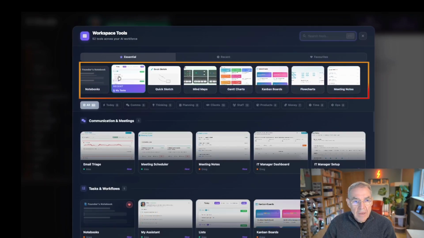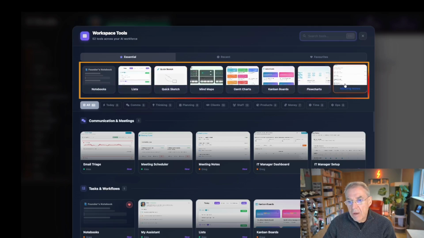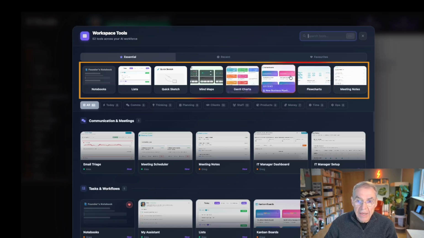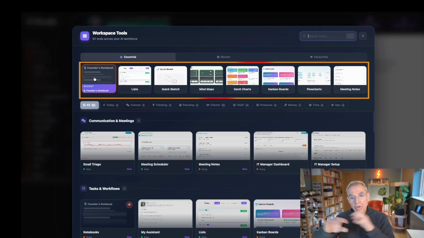tools here. If I just take you through them, meeting notes is the online meeting. So if you're recording a Teams meeting or a Zoom meeting or a Google Meet, it comes in there. Flowcharts, pretty obvious. Kanban and Gantt, 2 projecty tools there. Mind maps, I use that a lot. Quick Sketch, we use that a lot for doodling out software. Lists, lists of stuff, as it says on the book and the tin, really. And Notebook allows you to put all of those things together in a document and actually have all your thoughts together in one place.